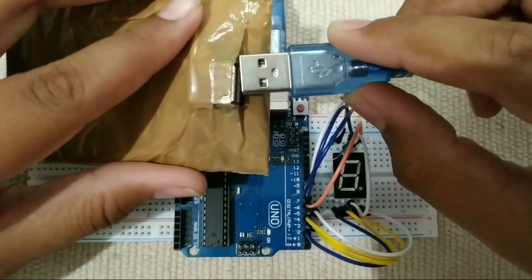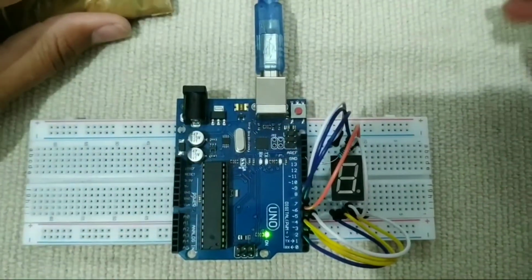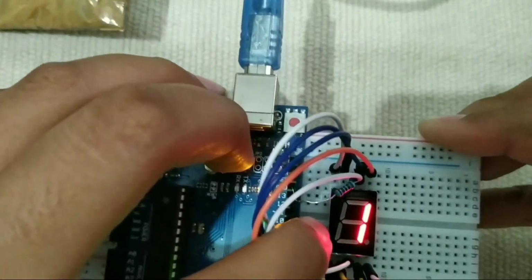Now let's connect the battery and test if it's working. As you can see, it's properly working.